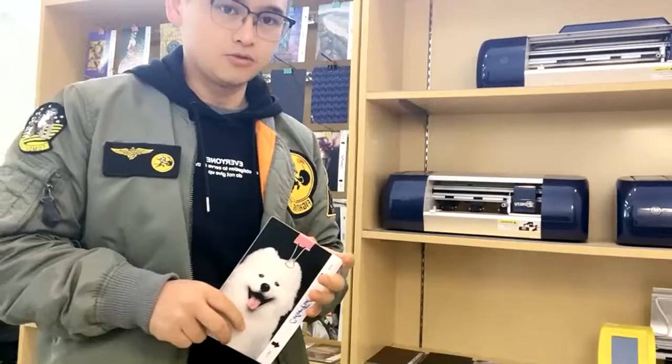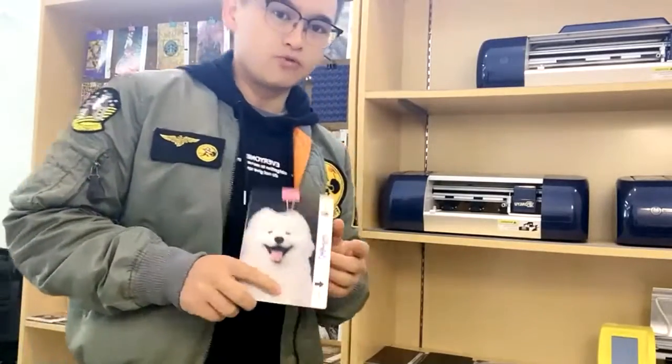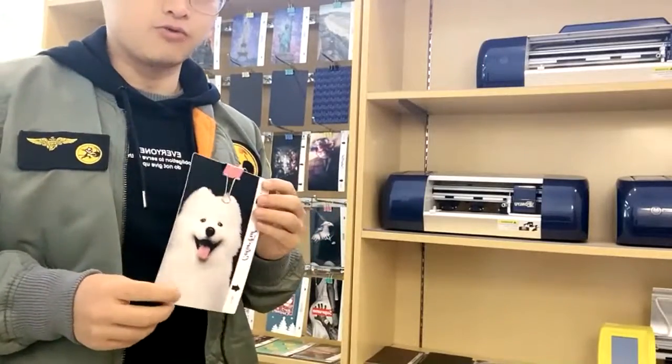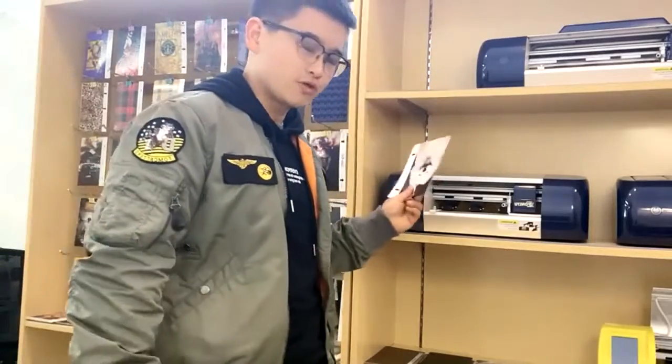So we will send you. I need to remind you, this kind of film cannot be used directly on the phone. You cannot put it directly on the screen of the phones. You need to use the cutting machine before you put it on the screen.